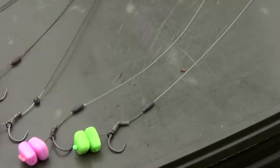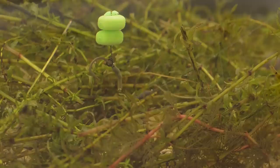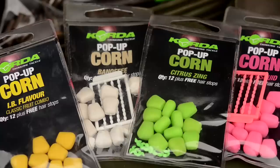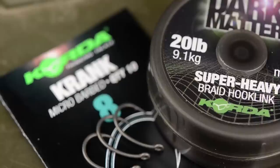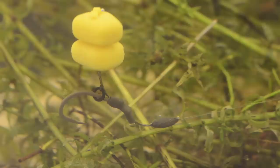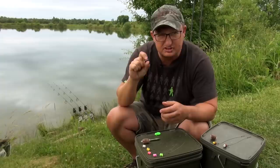If you're finding the fish are really spooky and the water is really clear, a coloured hook doesn't stand out so much. I think as long as you make the hookbait more visual than the actual hook underneath it, you've got a chance of getting a bite. You'll also notice I'm using quite small hooks throughout — because they're not very heavy, it allows the corn to pop up off the bottom, and because the hook is sitting up straight off the bottom it is more visible. Keeping the hook nice and small also makes them very, very sharp, and that's how I get my bites using pop-ups.